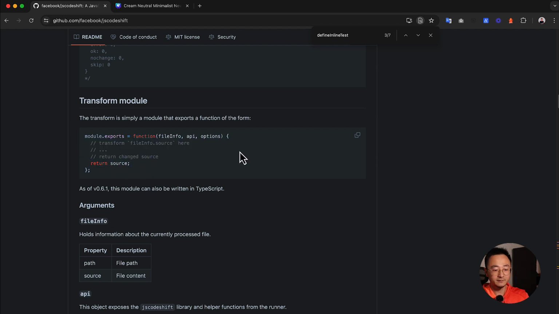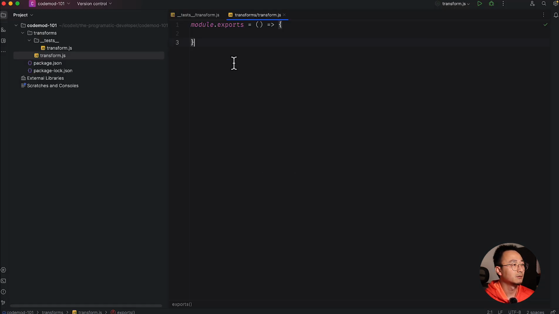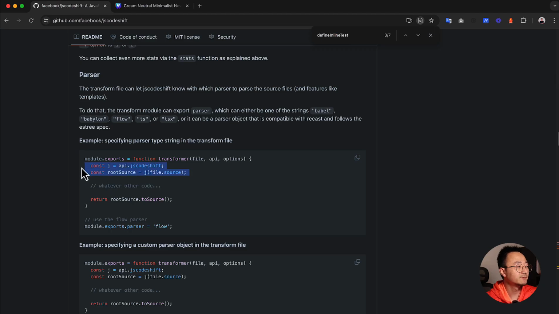That means after you have converted the tree or done whatever you like on the AST tree, you can output the source code back to the file system. So this is the structure. We will just replace this. We need to first use the jscodeshift API to search the tree, and once we find some nodes, we can apply our changes and modify the source, and at the end we simply call toSource to output it.